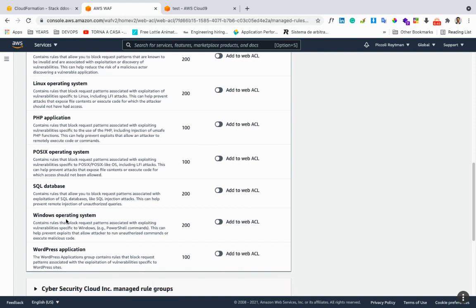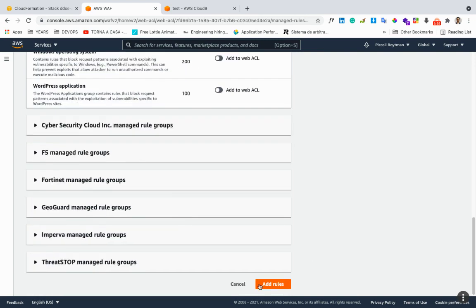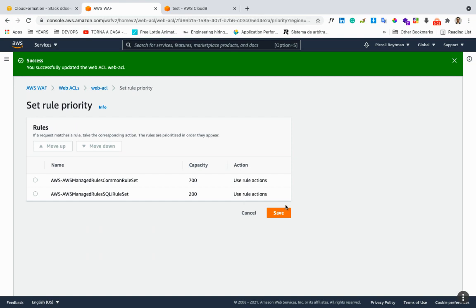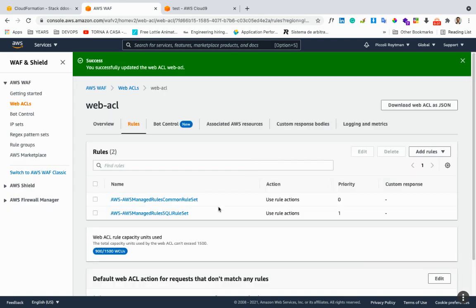Here WordPress, Windows, but we are using the SQL database rule set, which contains rules that allow you to block requests with SQL injection attacks, which are commonly used, so we will protect by adding this rule. Great, we will just save these rules, and it's done.